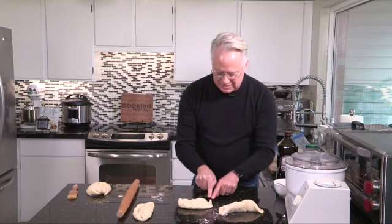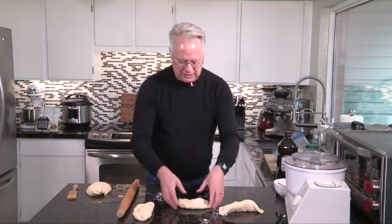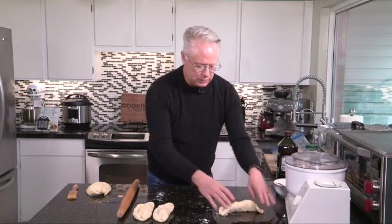Now I've come to the other corner here. I'm going to take it, fold it over, and press it down so that it seals. So there's the next one ready to go.